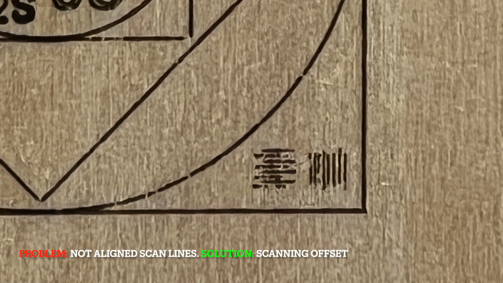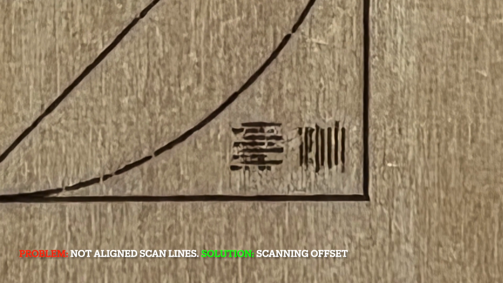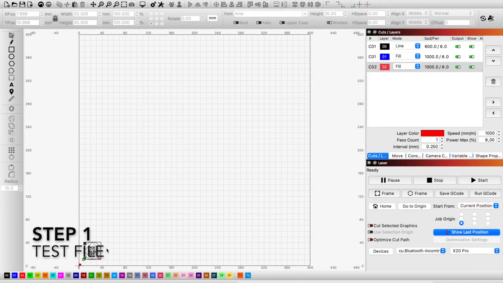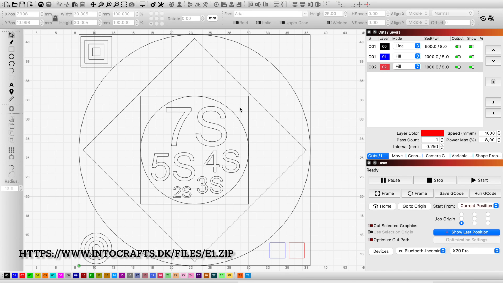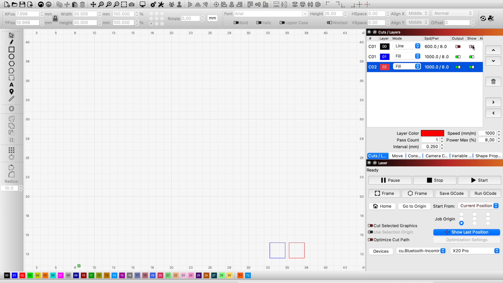Here the problem is non-aligned field lines, and the solution is to find the right values for scanning offset. I open the same test file from before - you can use the link below to download it. The line objects are not our focus but the field squares are, so I disable the output and let us focus on the horizontal line pattern and disable the vertical field square.